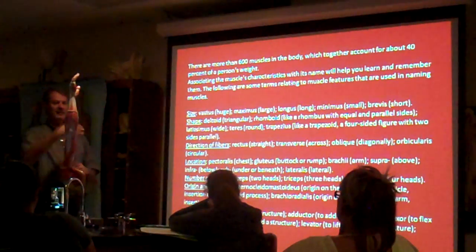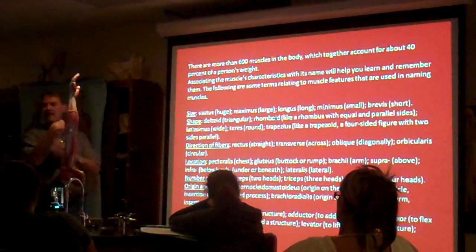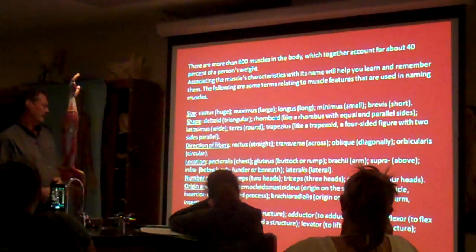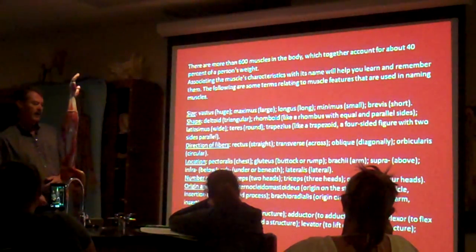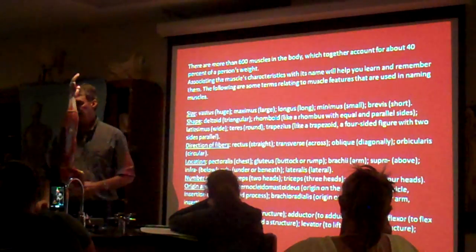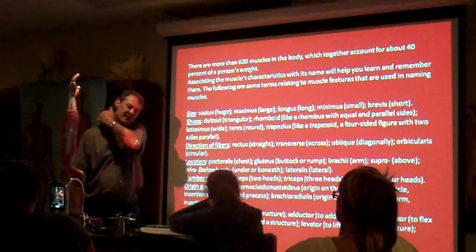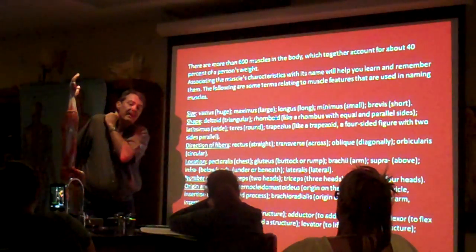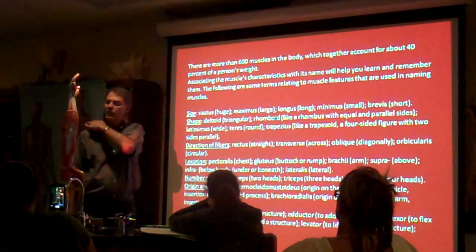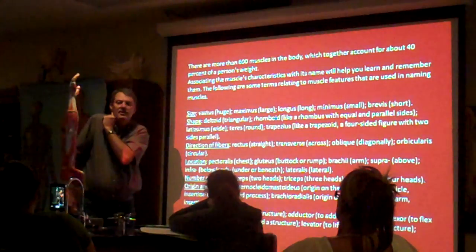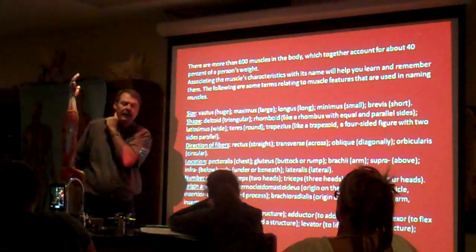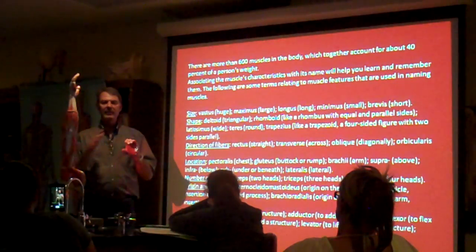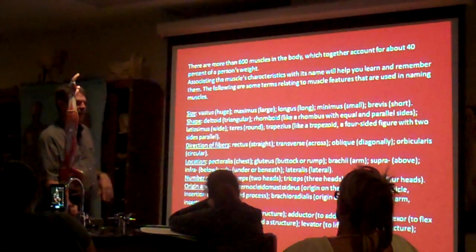Extensors. Well, we just talked about the extensor digitorum, the muscle that extends the fingers. Okay. And then levator. A good one is the levator scapulae. It attaches to the scapula and runs up back to your neck and attaches to your spine there. So all it does is lift the scapula up. Okay, along with the trapezius. It's a synergist for doing that. Okay. Levator scapulae. It's just like elevator, just take off the E. Levator. Okay. Elevate.